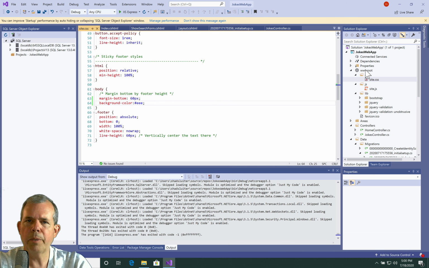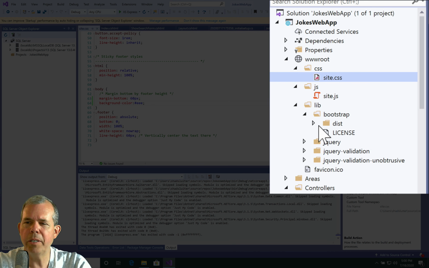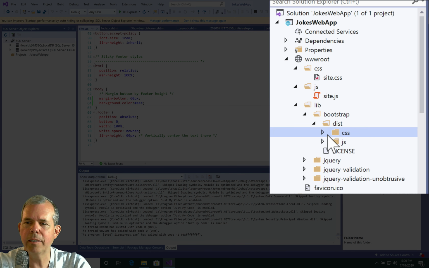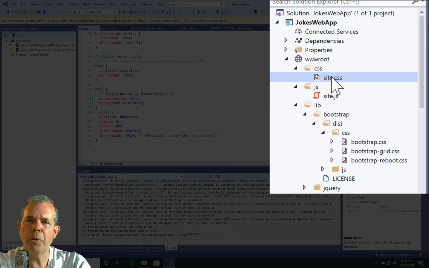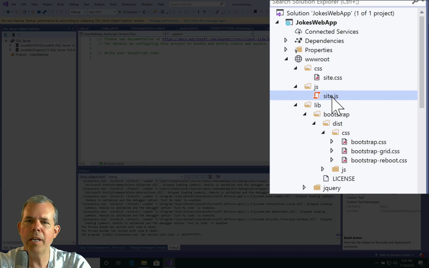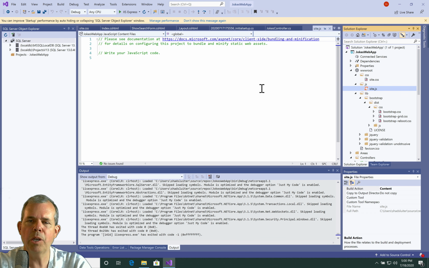Now, CSS is a whole subject of its own, so this is just a crash course on ASP.NET Core. But if you were to go and modify things, you do not go in to modify the Bootstrap CSS. That is all predefined for you. What they want you to do is to just work with the site CSS file, which will override any of the default Bootstrap settings. The same thing goes with the JavaScript. You can program any page you want using the JS file here and write your custom code. So those are your web development front-end areas that you're going to work on. So go for it if you know all that stuff already.